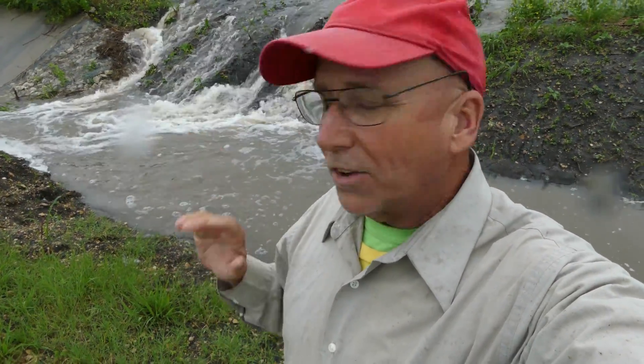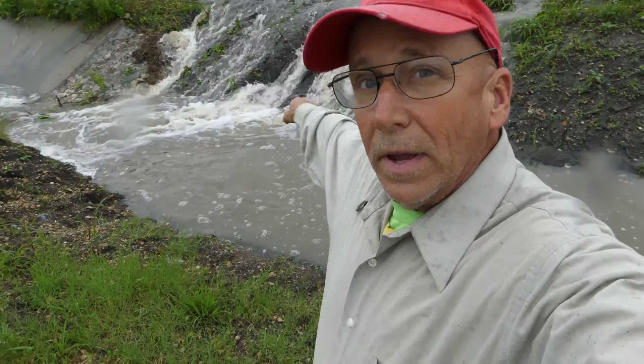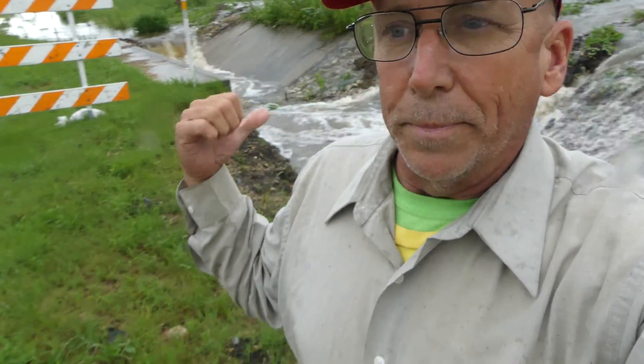There's a lot of earth and dirt work we're going to have to do — we're going to have to get this all recontoured right here. We're going to have to seed it and get some erosion control, anti-erosion material onto the bank of this ditch, and we'll have to seed it and get some grass growing to stabilize it.